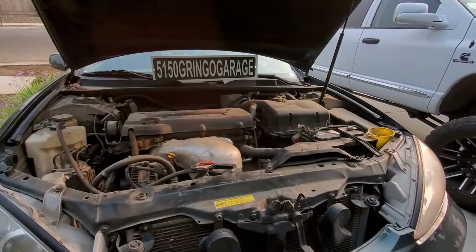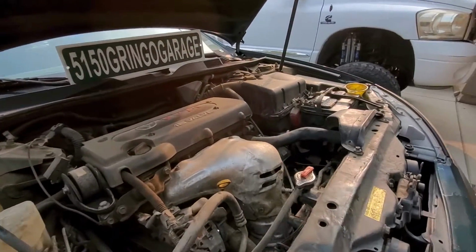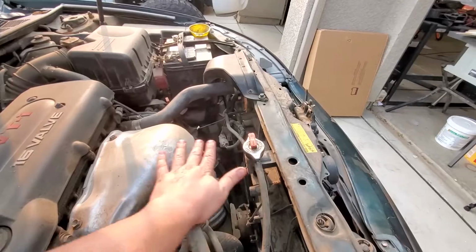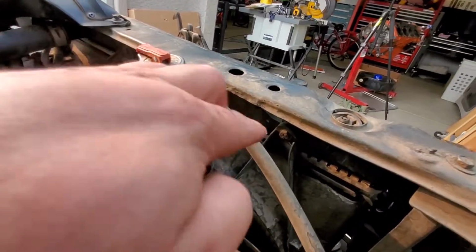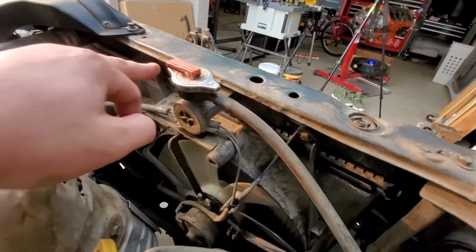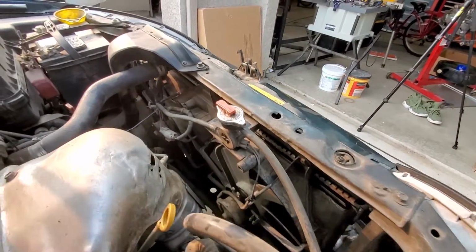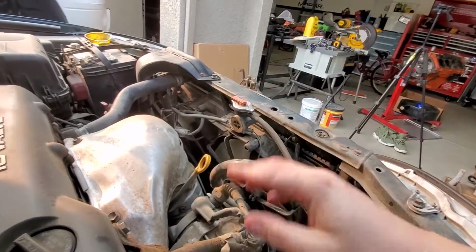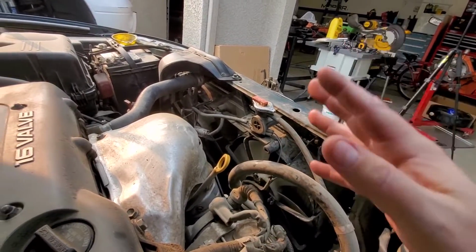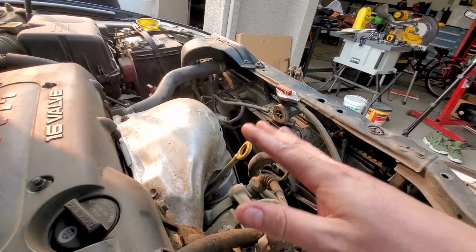Alright, so this is the 2006 Toyota Camry. This is a 4-cylinder, so as you can see, we got plenty of room to get up into this radiator. The issue it was having, I don't know if you can see, but right all across the top it is all wet. It is leaking and dripping down to the bottom, so we know that's bad. Coolant is going everywhere. So anyways, first thing is first, do not do this while the car is hot.